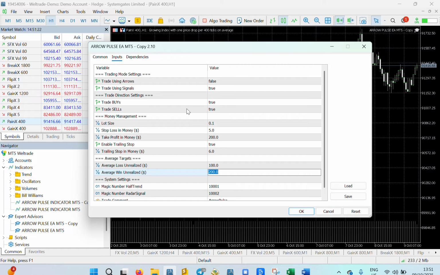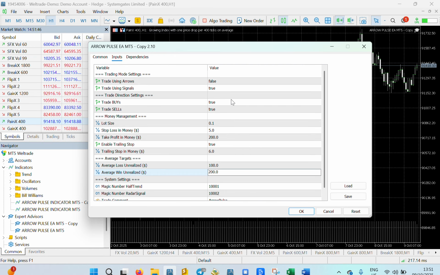Okay, so the stop loss and the TPs are for individual trades, and this is for all the trades you have. Normally I just like to leave this alone, because I focus maybe on 3 or 4 pairs. I can easily manage them. So now you don't need any set files from me. Just make sure that you change your stop loss and your TP based on your own experience. You don't need set files from me on anything.